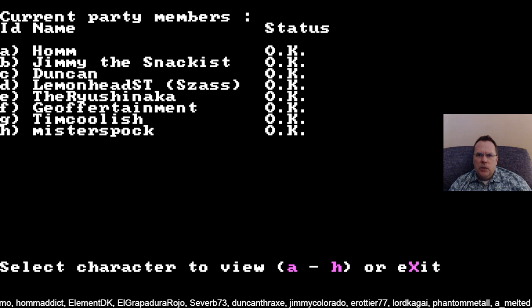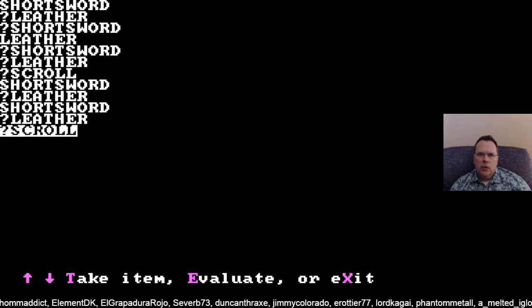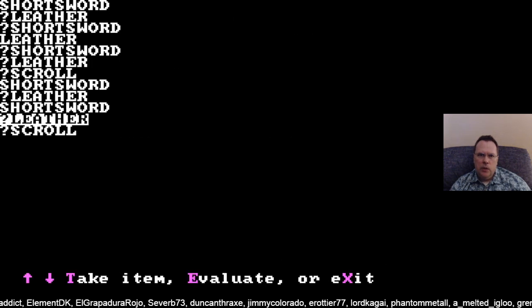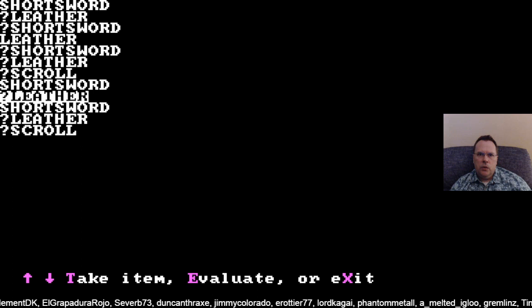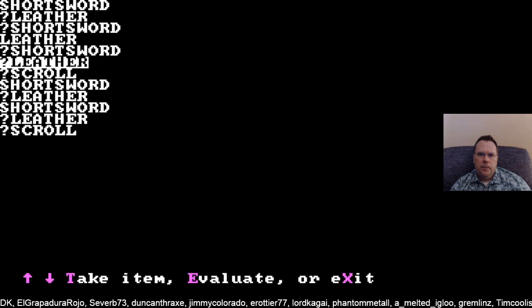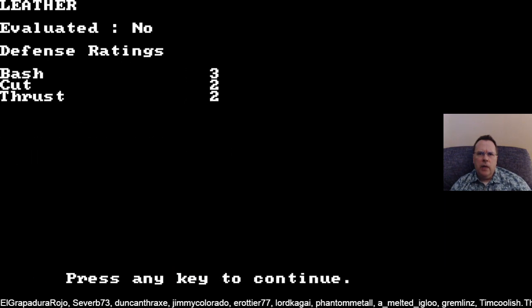View captured items. Short sword, leather, short sword. There is a scroll. Evaluate. Evaluated? No. Okay, hang on. I need to pick the person that has evaluation, I think. Leather. Bash 3, cut 2, thrust 2. Short sword. It doesn't look like we can evaluate from here.